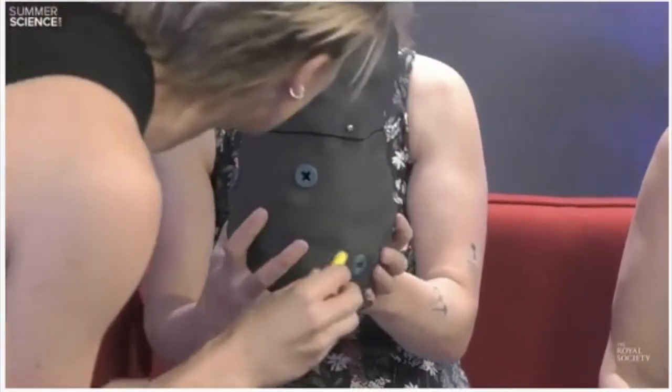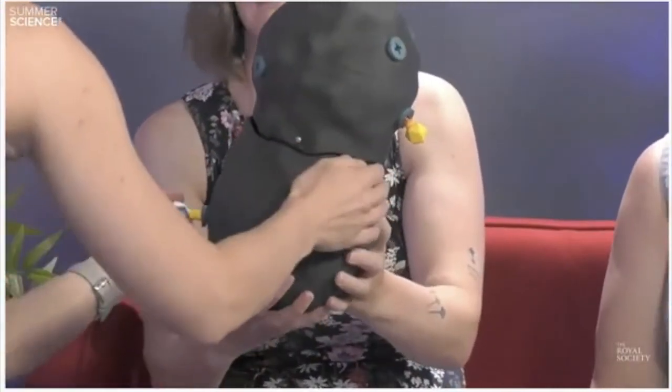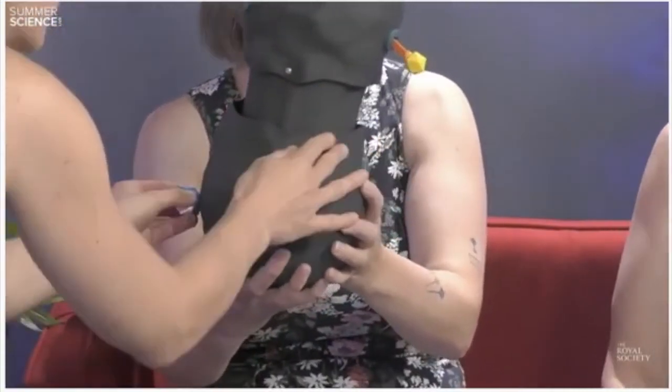It's got a circle. Oh, here we go. Oh, very good. Now, that had a very different effect on the cell, didn't it? Yes. The cell actually grew. Okay. So, at the Summer Science Exhibition, we were referring to that as the acquisition of a superpower. I like it. Tell me more.